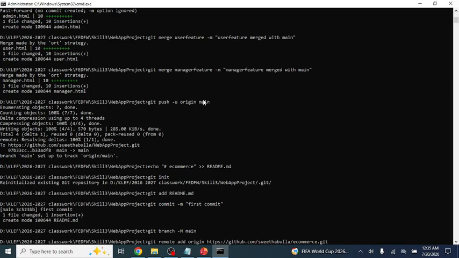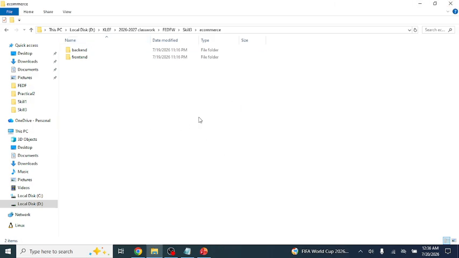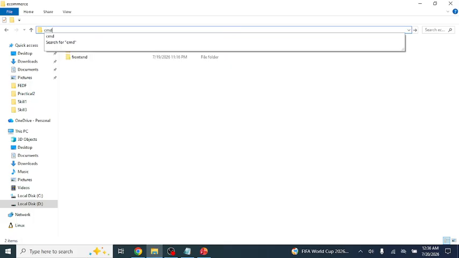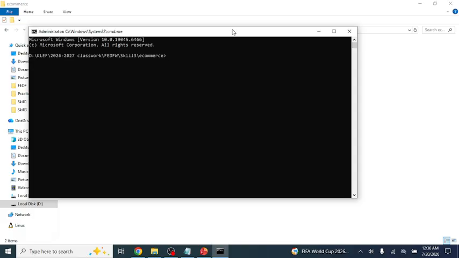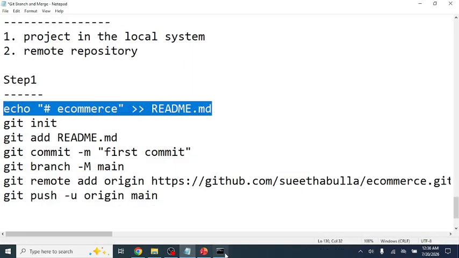A small mistake I made here. Sorry. So what do we have to do here? We need to open this location in the command prompt first and execute all the steps here only, not in the previous project.